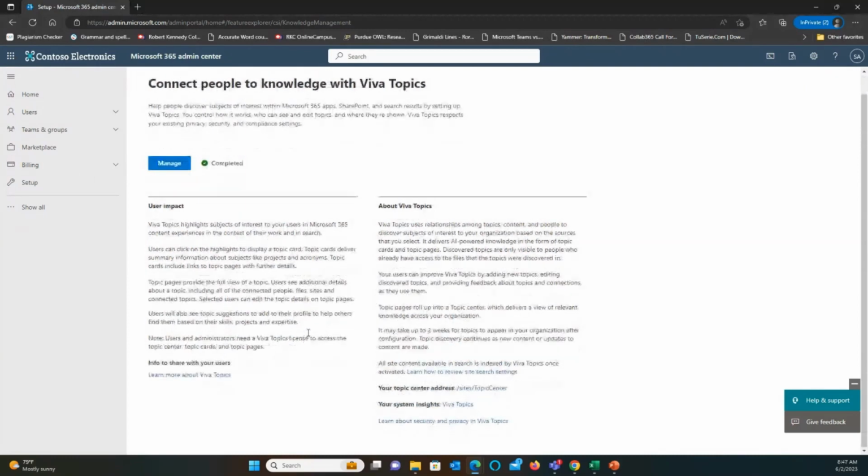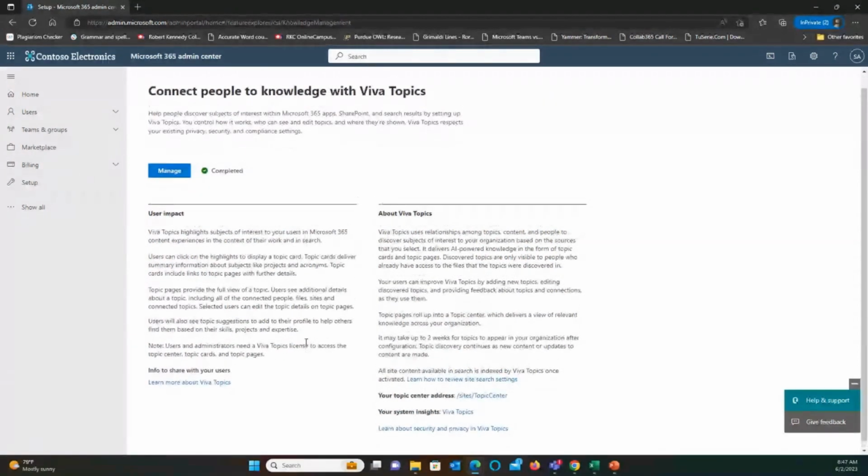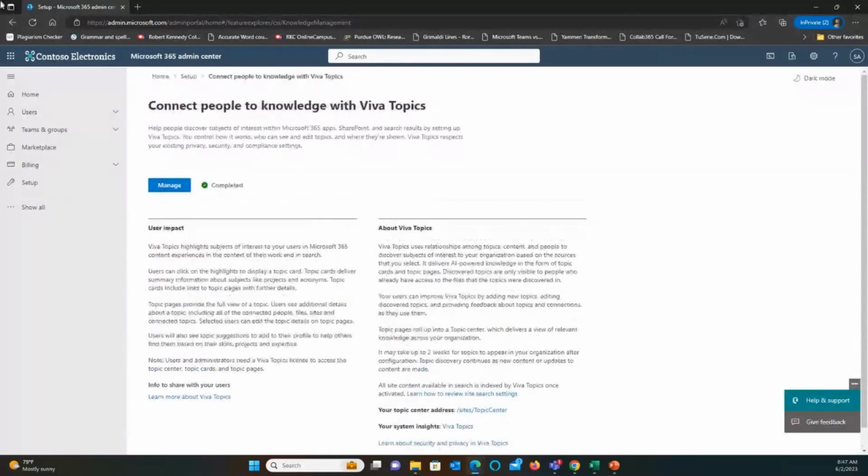Now, one thing that interests us here is that when we are setting up our Viva topics, we must have this at the back of our mind that we are looking at ways by which we can get people engaged, and get them to retrieve information properly. So, as I said earlier, each user that will have access to the Viva topic must be licensed. So you must go to your active users, look at the license and the app, and add that to it. So let's now look at how we build our Viva topics.